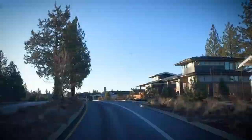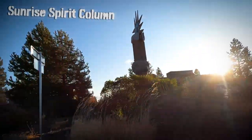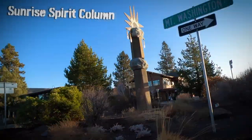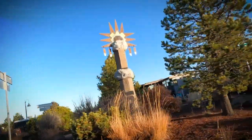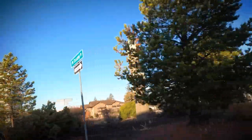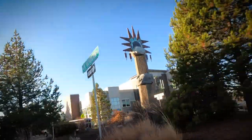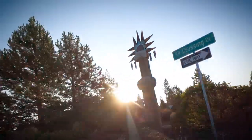We move on to Northwest Crossing Neighborhood. The Sunrise Spirit Column by David Govedere, 2001. The piece is a combination of basalt, granite, steel, and copper. It is a sort of totem, but with contemporary pictographs including deer, a skier, and a television. It's worth a closer look if you have time to stop.